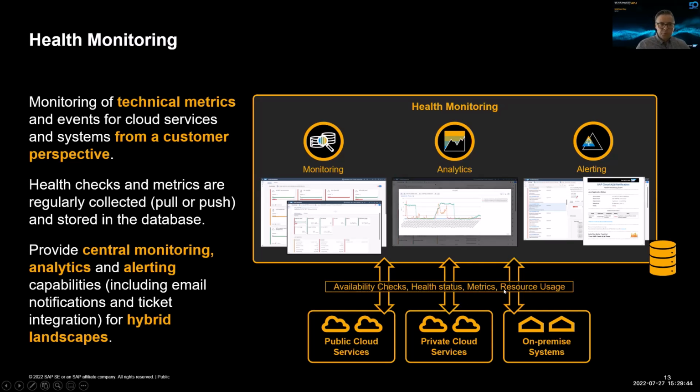We could have metrics, pure numbers, which we collect. So, for example, you could collect the number of users on a system, or we could have information about resource usage. So we could say, what is the current memory usage? What is the maximum memory which is defined in your configuration? And then we can calculate the usage and provide this information. And then, for example, on this usage, you could say, if my current memory usage is at 95%, I want to have an alert.